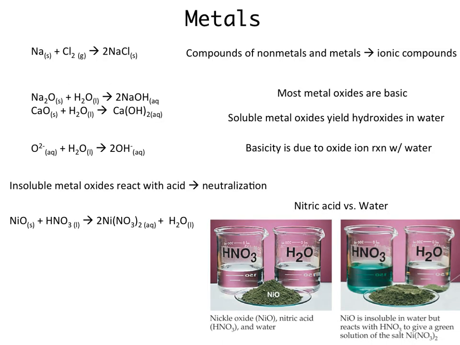Make sure that you're familiar with each of them, and we'll talk about some of the details in a moment. As I said earlier, metals are typically going to be found in ionic compounds. The combination of a metal and a nonmetal is going to produce that ionic compound, such as we see here. If we take sodium solid and chlorine gas and they react, you get sodium chloride, which is a salt, or an ionic compound. You have two ions that are bound together.